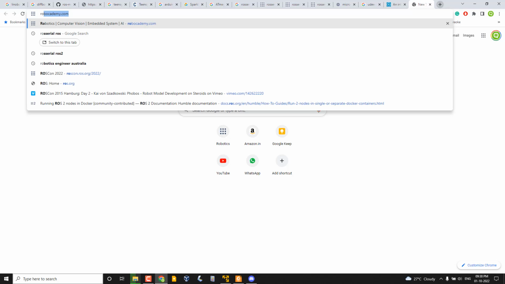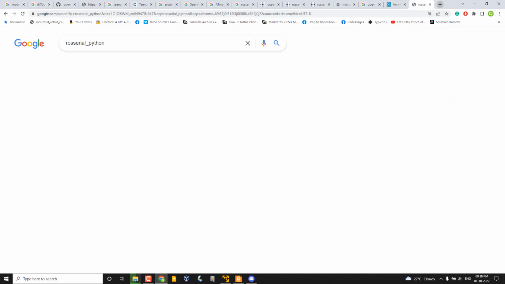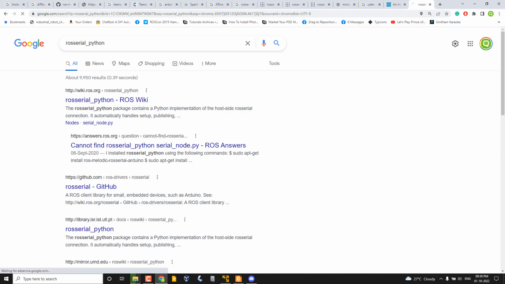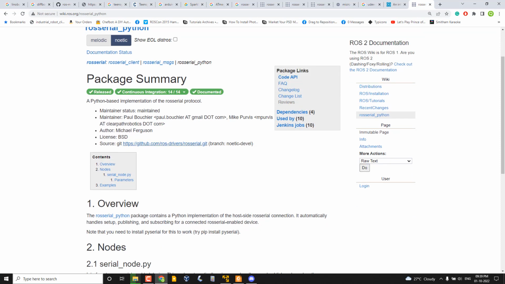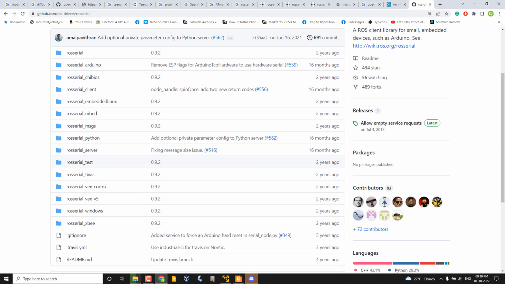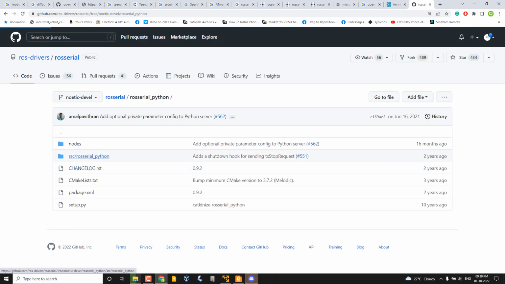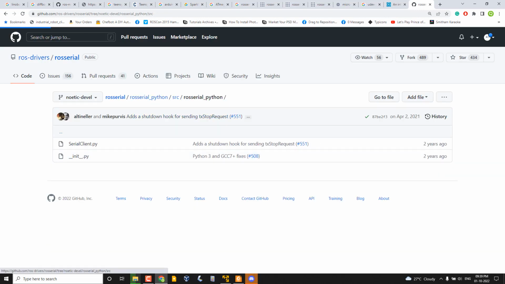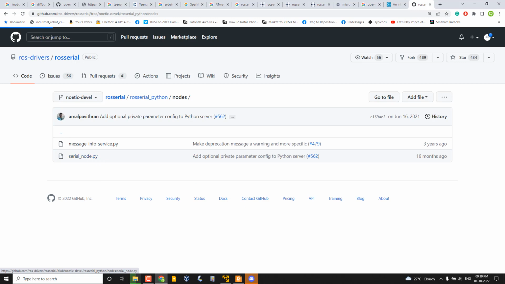Maybe we can check rosserial_python. So Tejas, I think that is your question, right? Maybe we can check whether the node is reading the parameter or the command line argument. So this is the code, guys, in rosserial_python, inside the nodes. This is the node that we are running.